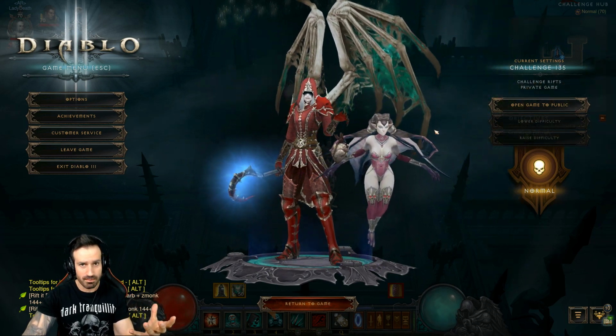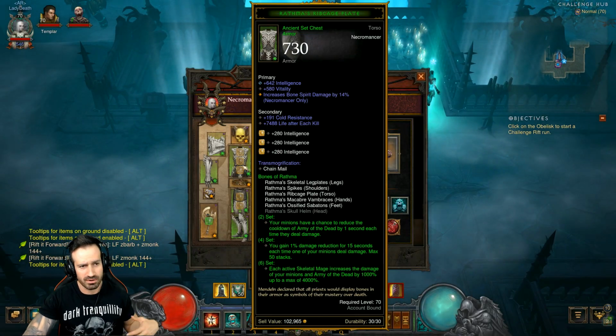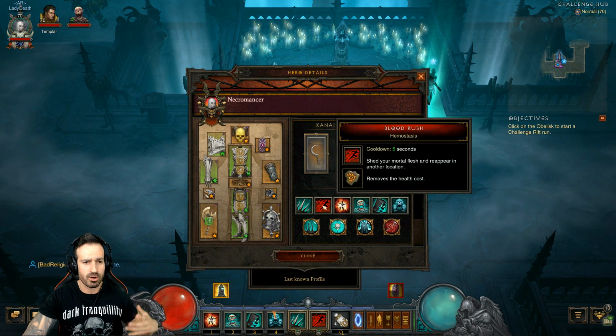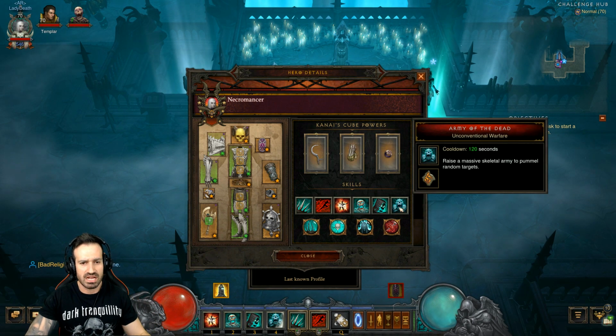This is Challenge Rift 135. Obviously a necromancer with a succubus. Let's go on in and see what we're dealing with this week. Clicking on the soul mirror very quickly. Full Rathma set. The skills we're using: Bone Spikes, Blood Rush, Corpse Explosion, Command Skeletons, Skeletal Mage, and Army of the Dead.